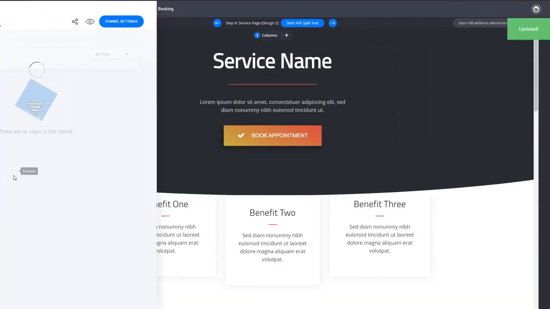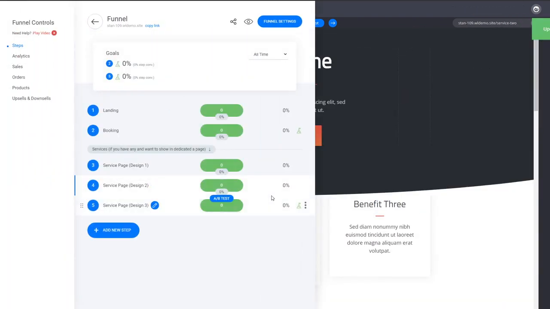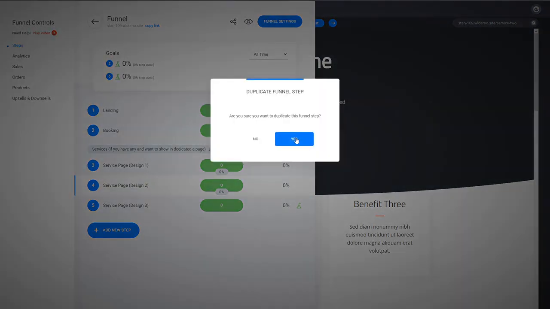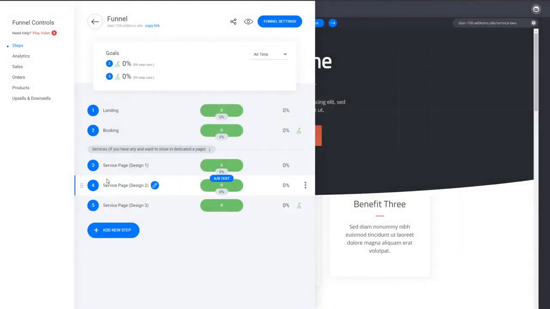So you can use these pages if you want to showcase a specific service. Again, you're still in the funnel. You're not going outside of it. You're just showing different information. And how do you actually use, let's say, this design for all the services? You can just delete the others if you're not going to use them, and this one you can just duplicate for your other 3 services and you have the same design. So you can duplicate it twice and you have 3 of the same, and you can use it for service 1, service 2, service 3 with the same call to action going to the booking.